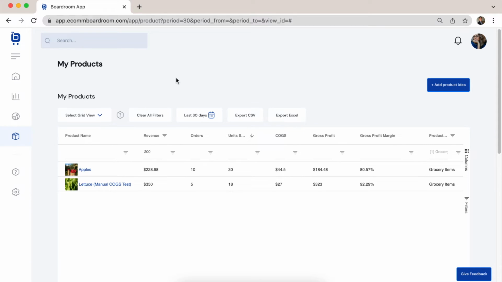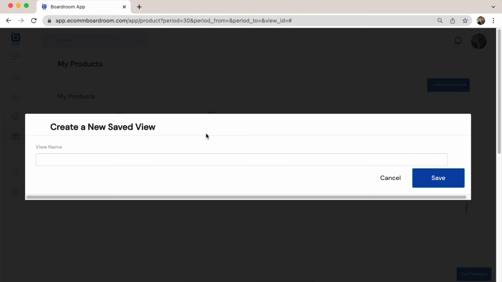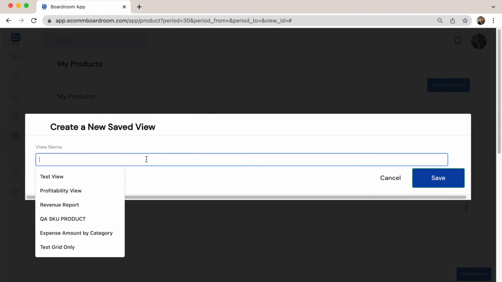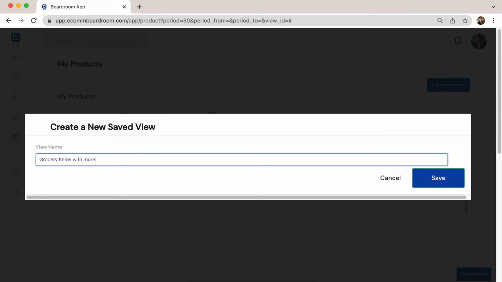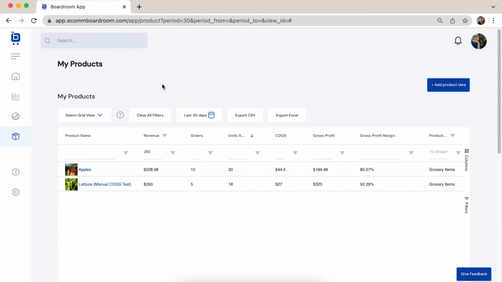The final thing I want to show you in this video, which I think is a really powerful feature, is the select grid view option here. If I click on that, I get a list of previously saved views for this particular grid. Now I'm going to go ahead and click new view here to save a new view to show you what this really means. We've just spent some time setting up these columns, the sorting, and the filtering, right? So if I click new view, I can save those settings that I've just created. For this example, we're looking at maybe grocery items with more than $200 in sales. Just click save, and then I will be able to reload this particular set of columns, sorting, and filtering the next time I log into the tool.